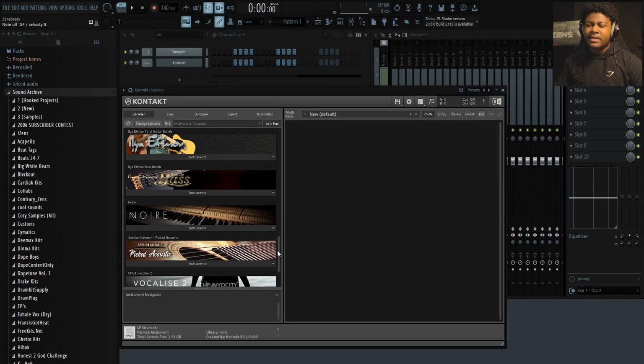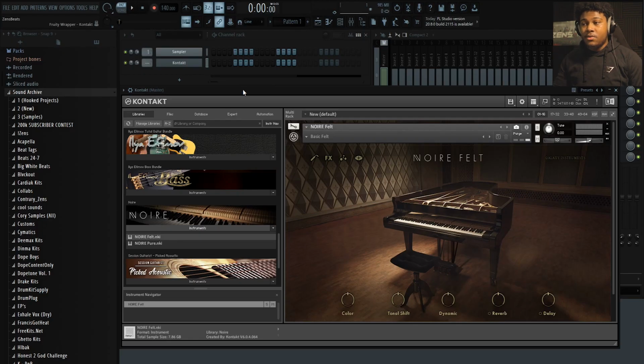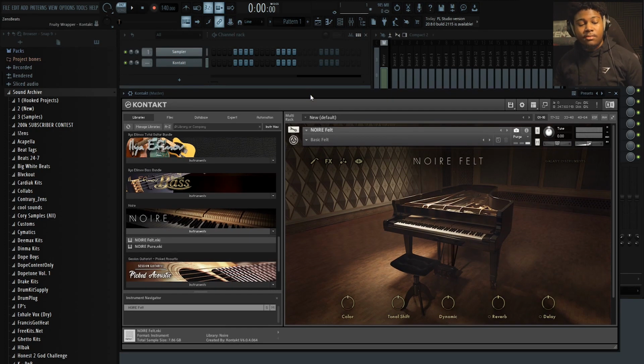So, okay, last up from KONTAKT libraries is probably gonna be Noir. I've been using Noir really recently. I've just been using this felt one and it sounds pretty good.